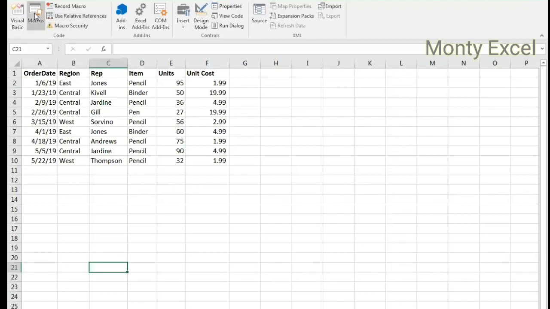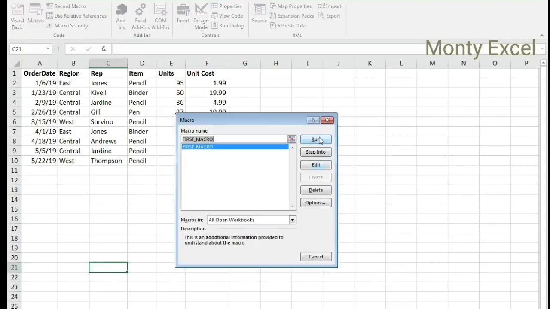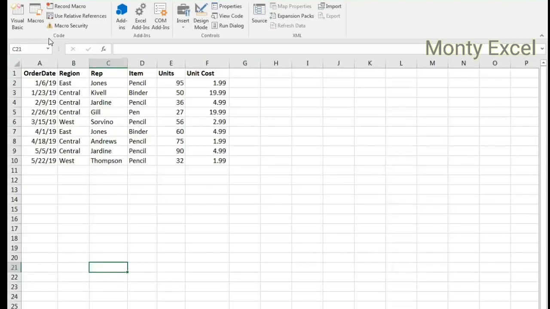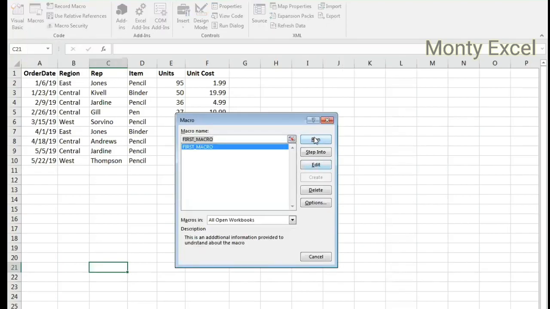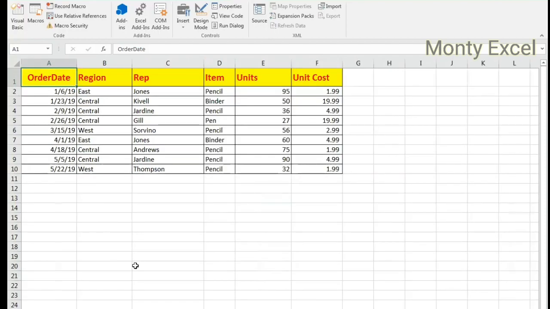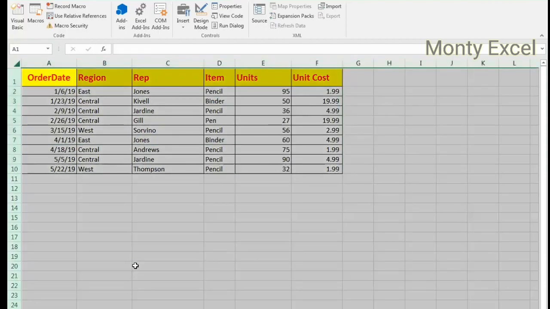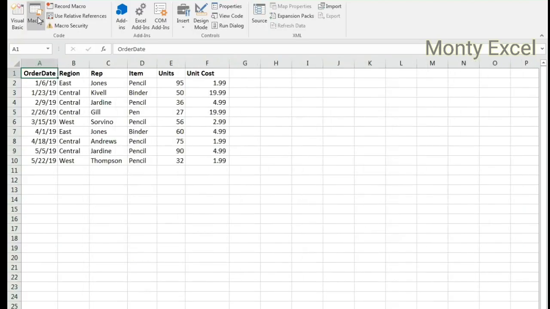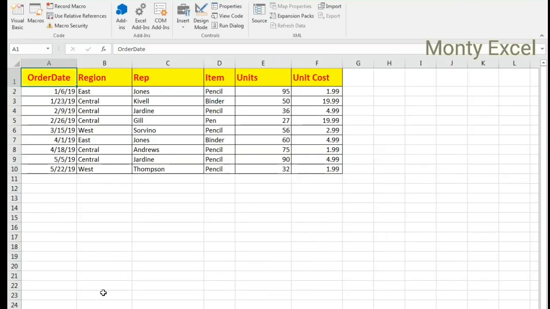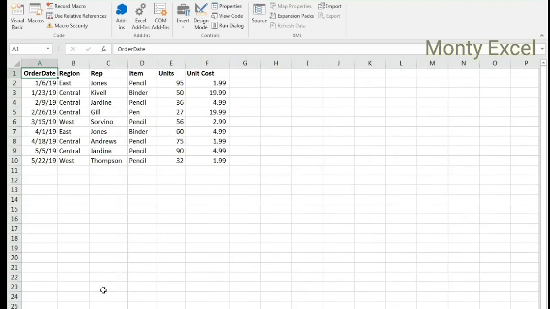I repeat again, the first method of running is to go to the macros and click on run. The moment I click on run, you'll instantly see the output which I've recorded. So let me run the macro now to see the amazing results which I recorded. I'm clicking on run. Your recording is done and it came back to the original position. If I go to my second part, my data is already created. Let me run again to see it's really working. Run it. Yes, it's doing its job.